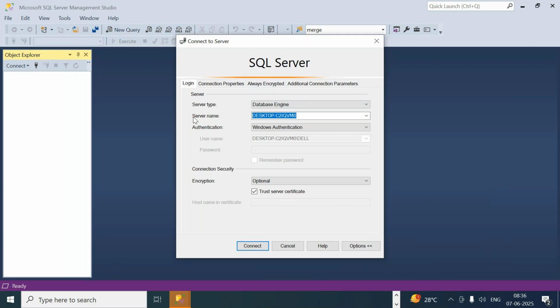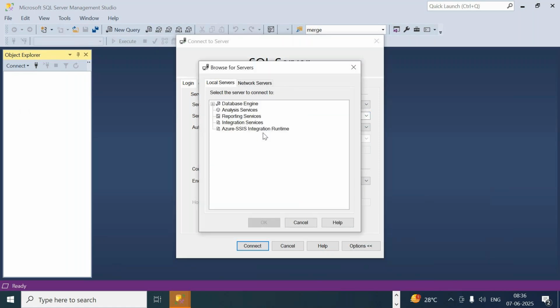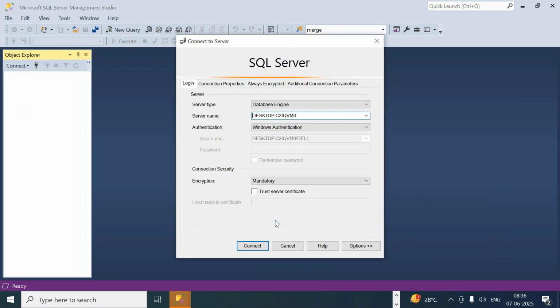Now the server name is automatically detected. If it is not detected, you can click on browse for more. Here you have all these services. Just expand the database engine, select this one and click OK. Automatically it got selected. I'm going for Windows authentication. If you want, you can use SQL Server authentication.